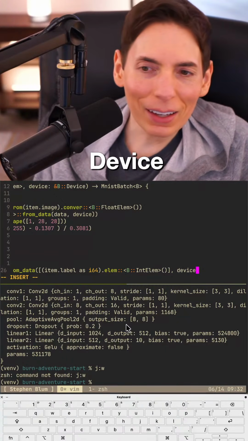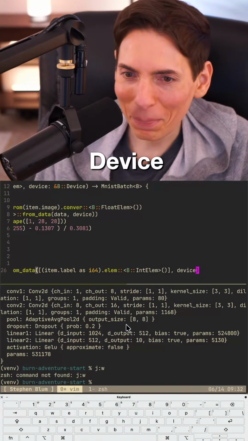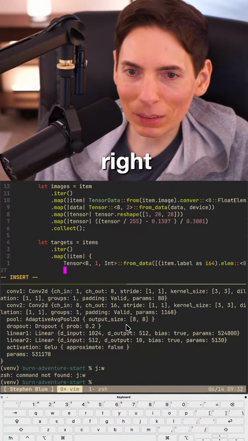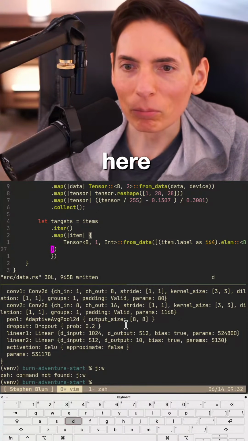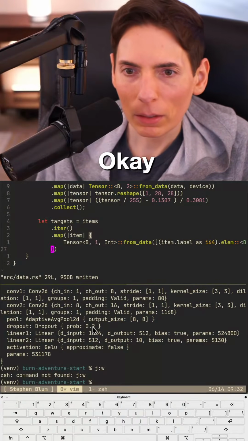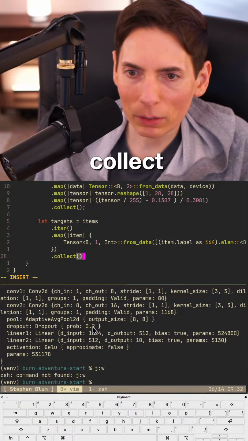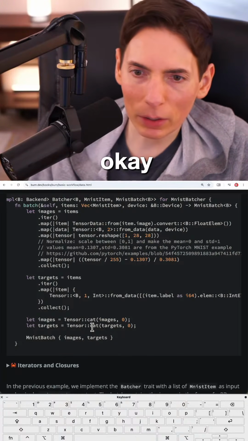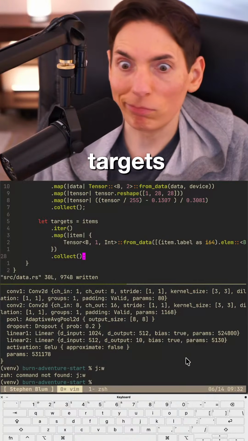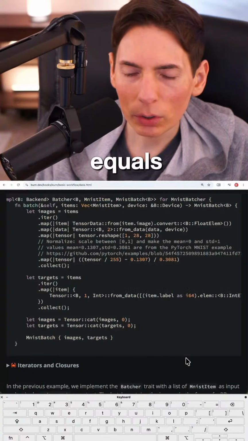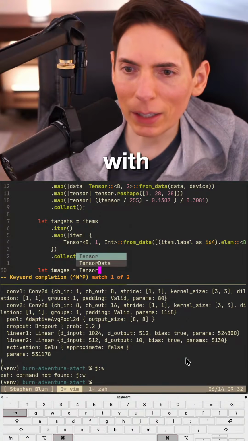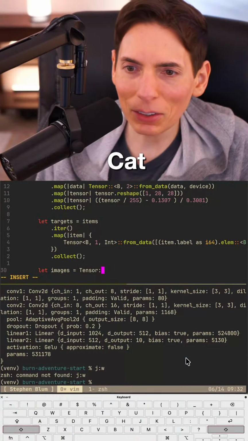Device. All right. I hope I typed everything right here. Okay. Dot collect. Looks good to me. Okay. Images and targets. Let images equals, was it tensor cat?